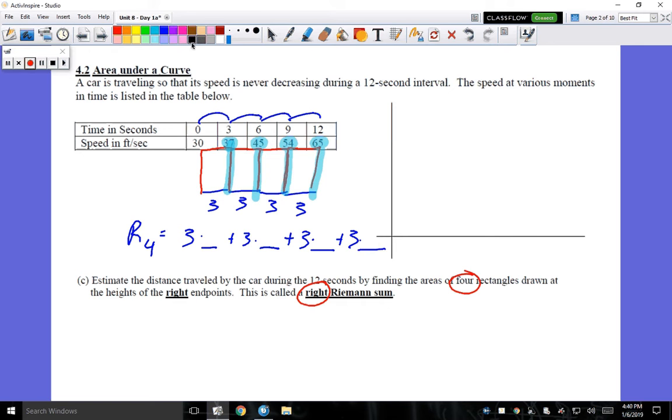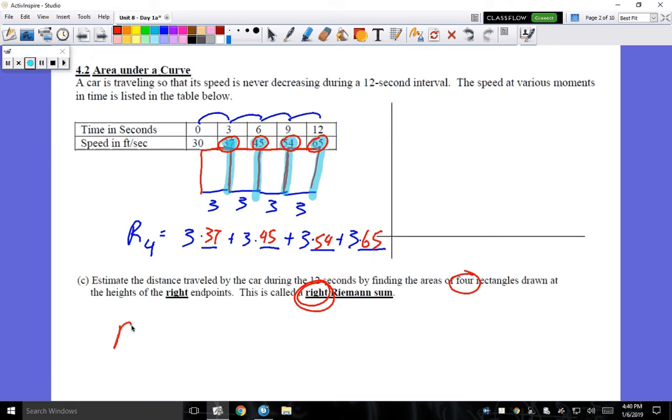Okay, again, because we're doing right Riemann sums, we're going to look at this first number being 37, 45, and visually you should start seeing it now. I'm going to pick up the pace a little bit, only because you know how the first one worked out, and now we're just going through the motions to show how the right Riemann sum would come out.